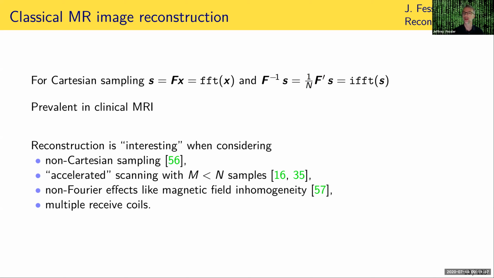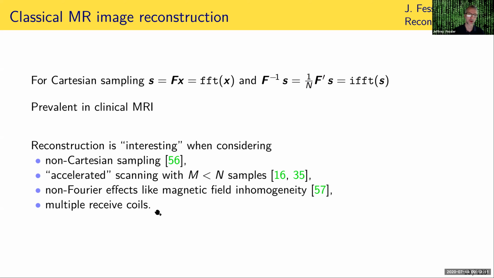So that would be the end of the talk if that's all we did, because that would be the reconstruction algorithm right there, one called IFFT. But instead, we're going to focus on the more interesting problems, and it becomes interesting in 3 or 4 different situations. One is when you have non-Cartesian sampling. Another is when you collect fewer samples than the number of unknowns in the object, so you have an underdetermined problem. That's the compressed sensing framework. Or, and I could describe this as a simplified model, in reality, in some kinds of scans, you have to deal with other effects that don't fit into the Fourier framework, such as magnetic field inhomogeneity.